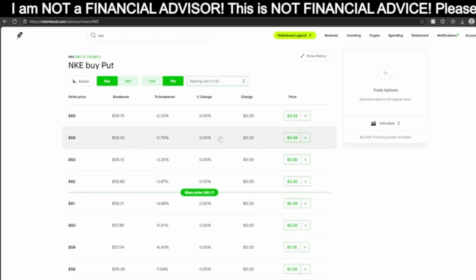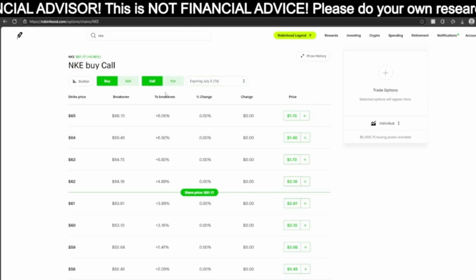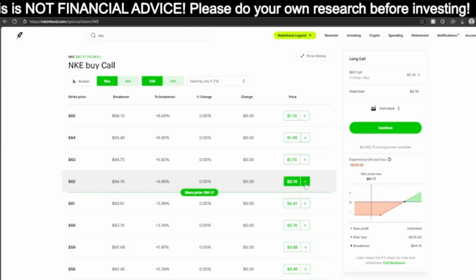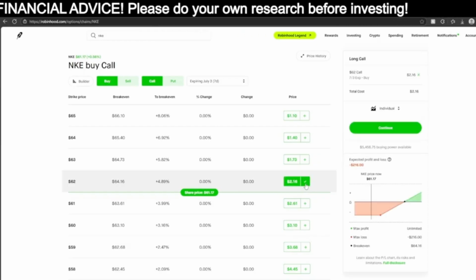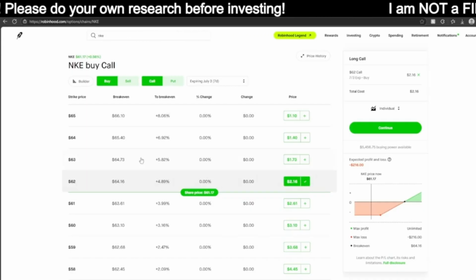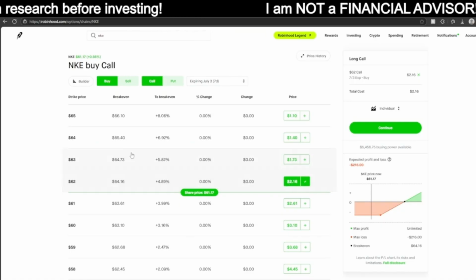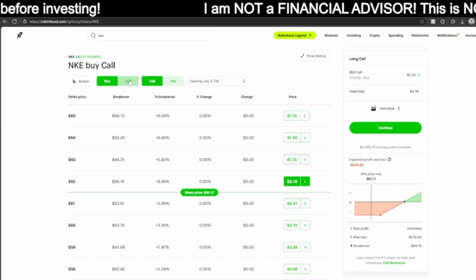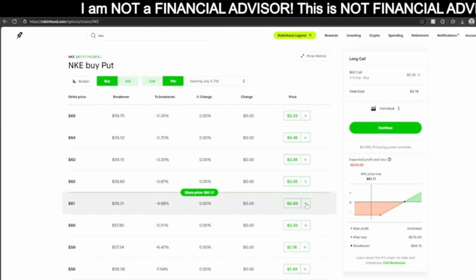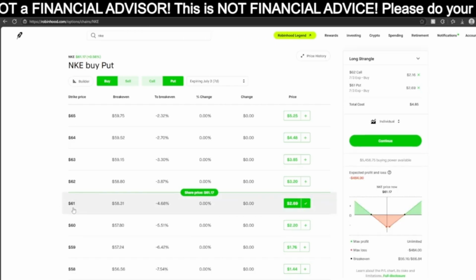Now, the only thing that's different between a straddle and a strangle is actually not a lot. Say you want to bet that you're going to buy the option. Say, I think Nike goes to $62. Break even is $64.16, obviously, because that plus the strike price plus the price you pay per share gives you the break even for the call side. We're saying, you know what, I'm going to also do a put side, but instead of 62, I'm going to go a little bit lower. I'm going to say 61. Right now it's at 61.17. It's going to go just a little bit lower to 61 here.